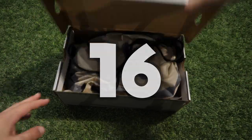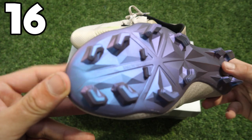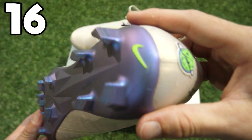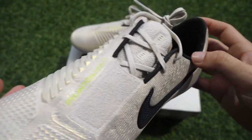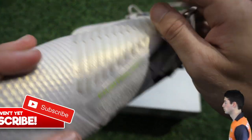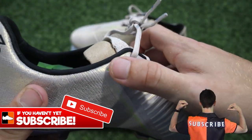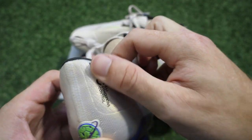Let's look at the next pair. I do like the colors on these — kind of earthy colors. We originally thought this was going to be called the Earth Pack; it ended up being called the Terror Pack. I love the logo on the heel. Look at the colors change in the Nike swoosh — so nice. The beige almost of the upper blends in really nicely with that precision power zone. There is that Planet logo — I love that. We thought these might even be called the Planet Football Pack. They are very nice boots indeed.